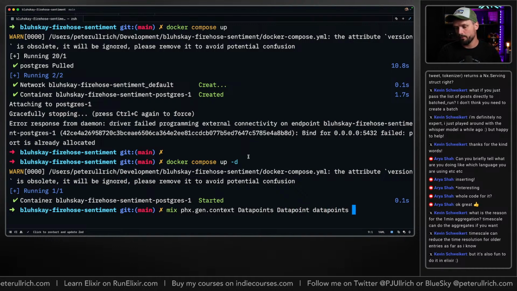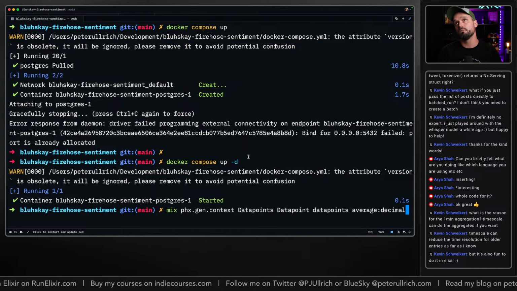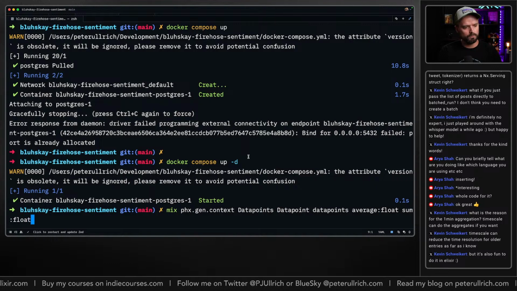It's gonna have an average, which is gonna be a float, and a sum, which also is a float, and a count, which is an integer.